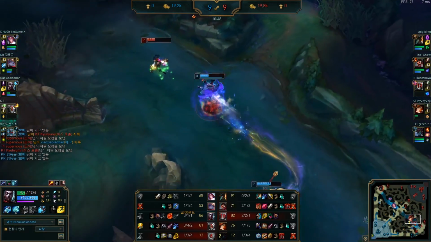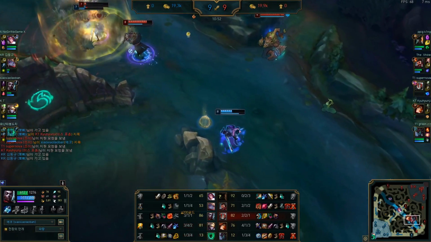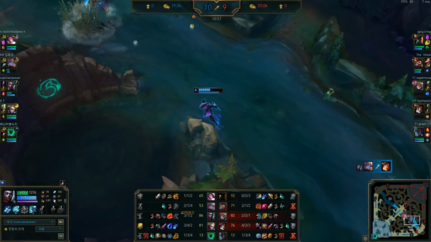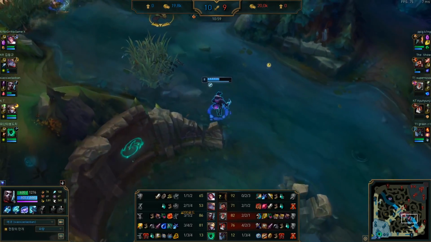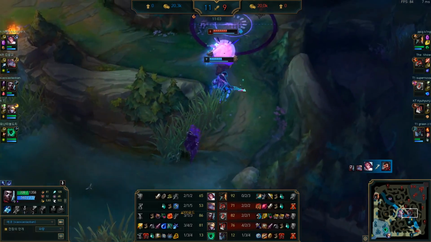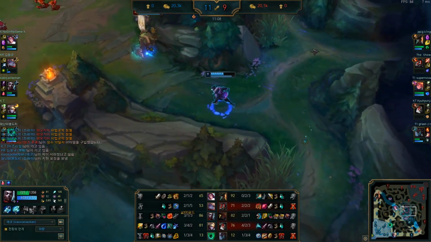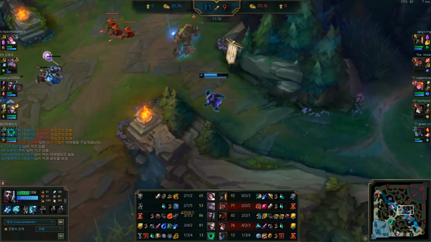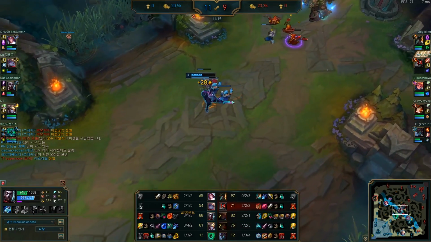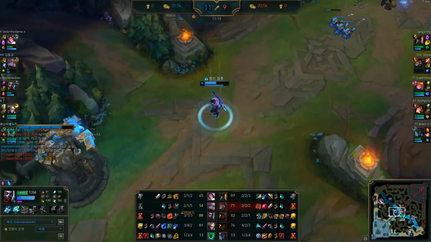His E. Oh, he flashes. Has to ult back. Not quite what he wanted, obviously. That probably picks up the kill, but maybe will drop here. But the Fiora coming in. Oh, that's nice. EQ's dangerous here, though. He has enough for his Proto Belt. Wouldn't be surprised if he bases.